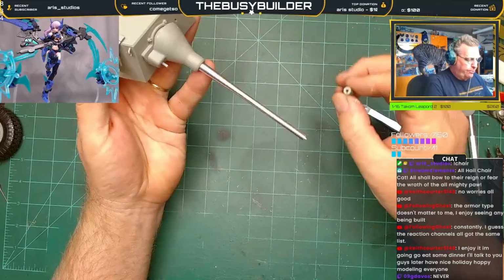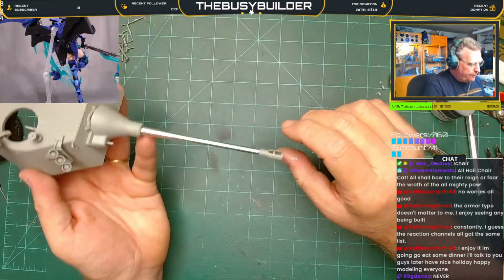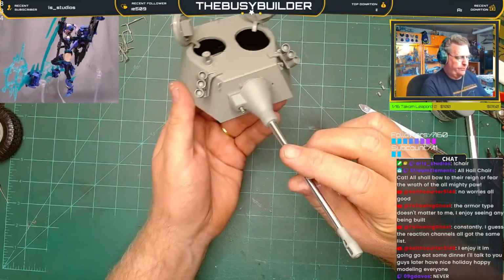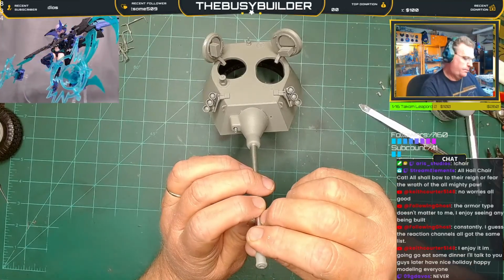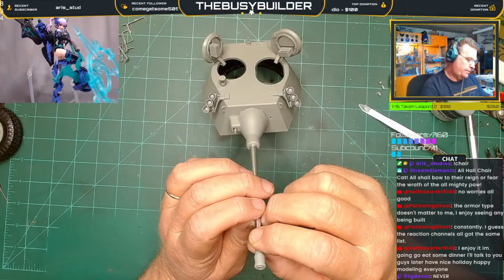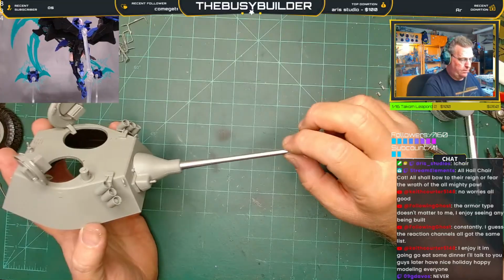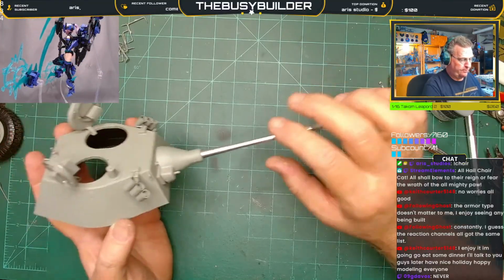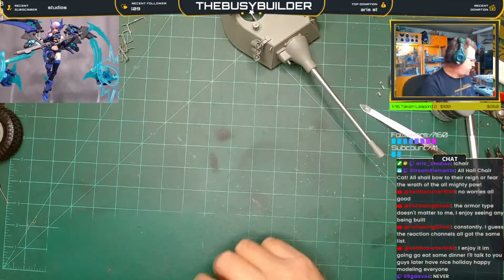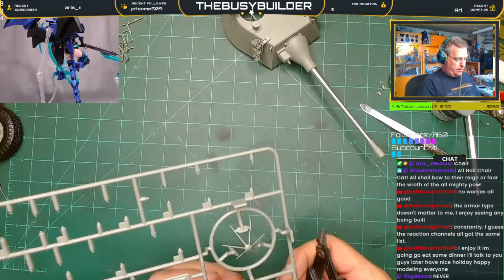I'm gonna try and get everything kind of pre-assembled, maybe do another short or something. Just showing it's ready for paint. It is an impressive one. It would be neat to see one in RC, not anytime soon, though. But so I can get rid of some more sprues, I want to at least assemble this and leave it removable.